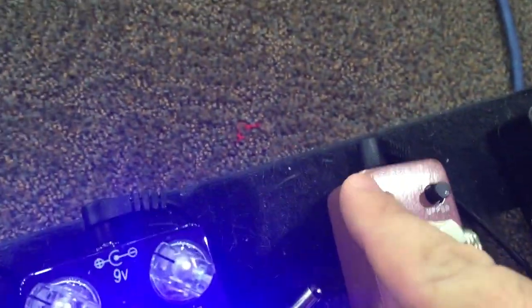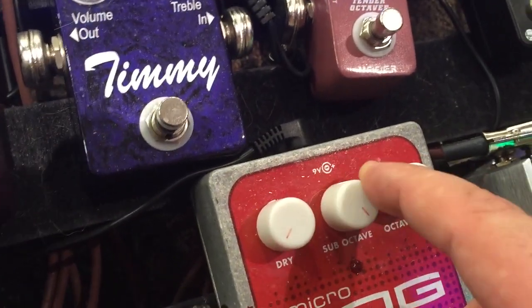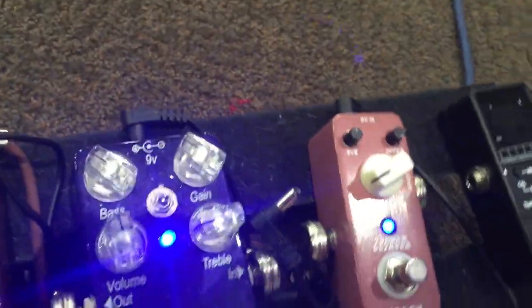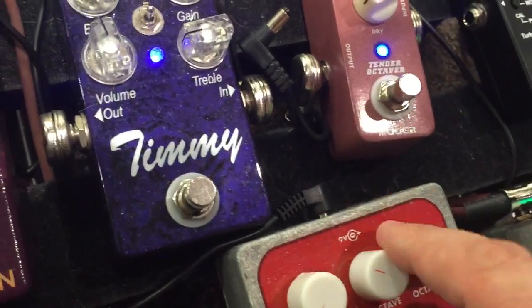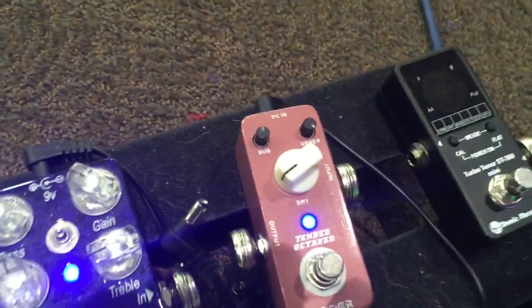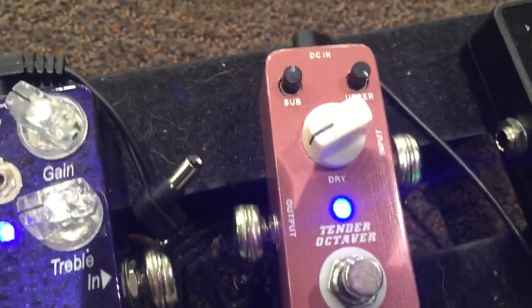Now as I turn the sub octave up there, it starts to sort of balance out with the Micro POG. Like I think about full on, this one has just a tiny bit more sub octave, but throughout the turn of the knob here, the Tender Octaver definitely has a lot more to offer in the sub octave range.